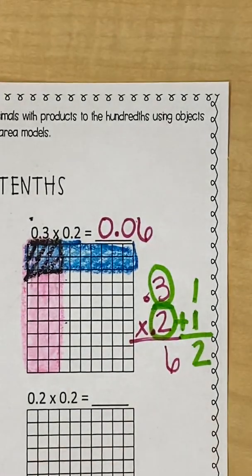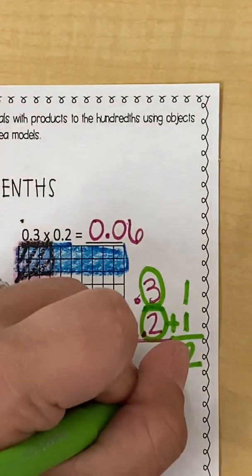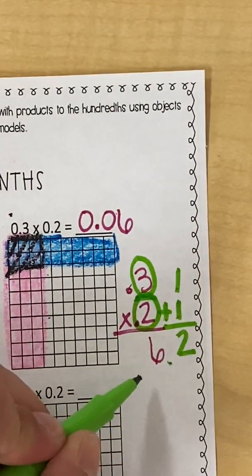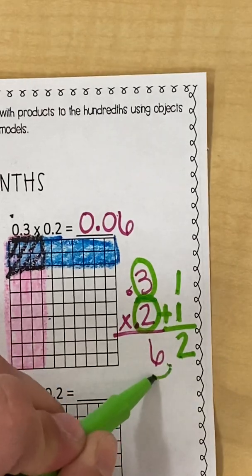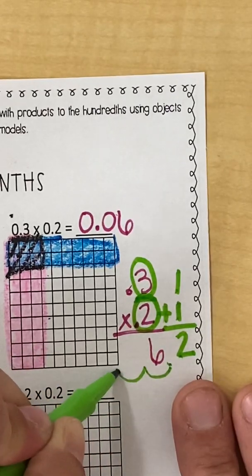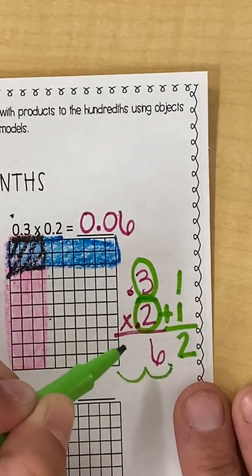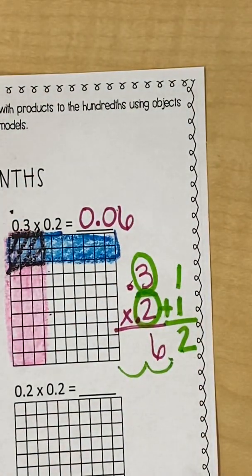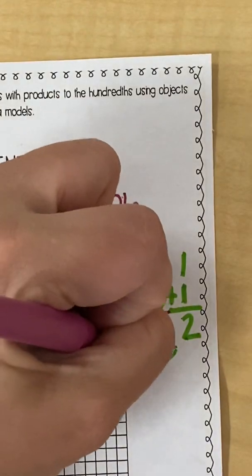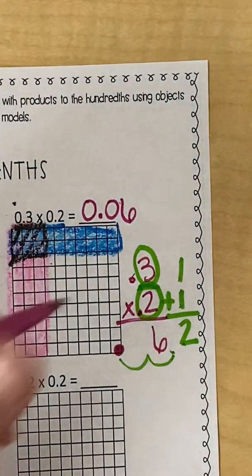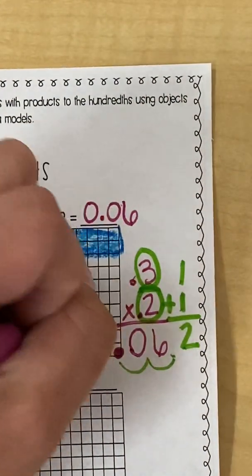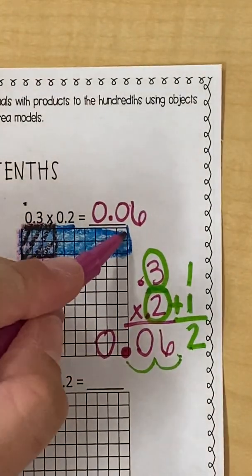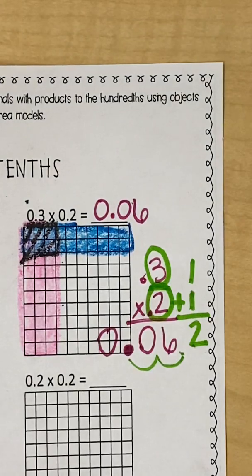Okay, so every whole number we know behind it has an imaginary decimal, right? So I'm going to take that imaginary decimal and I'm going to jump it to the left 2 times. So 1, 2. If you notice, I didn't have a circle here to count, but I'm going to still count a space. And I'm going to insert my decimal right there. But I can't just leave that big empty space there. I have to fill it in with a 0. And I can also put my 0 in the front as well. So 0.06 is my answer, and I checked it and it comes out correct.